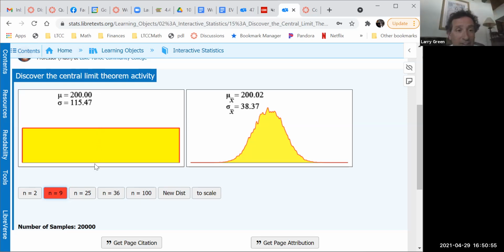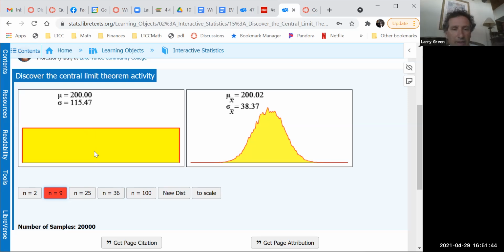Okay, so the center is 200, right? For a uniform distribution, the mean and the median are the same. The mean is always right in the center. And if the center is 200, then the right must be 400. Because you have to walk 200 to get to the center, and you have to walk 200 more to get to the right, and that's a total of 400. So it picked 9 numbers between 0 and 400, found the mean of those 9 numbers, and then did it again and again and again, came up with a new data set, and then found the mean of the data set. It is pretty complicated, but it's very important.